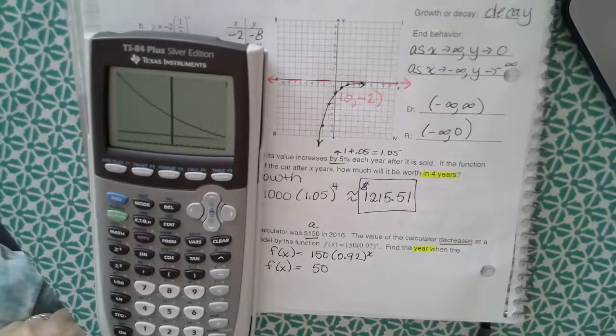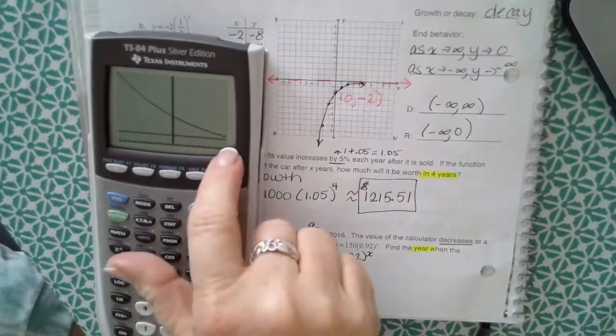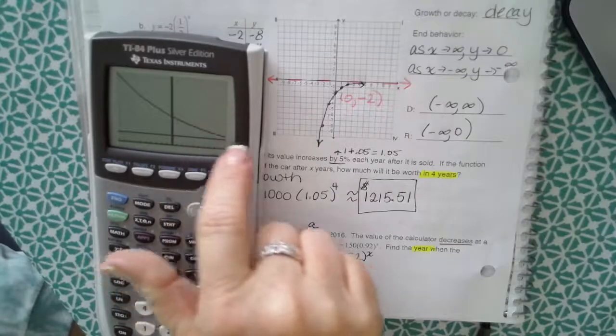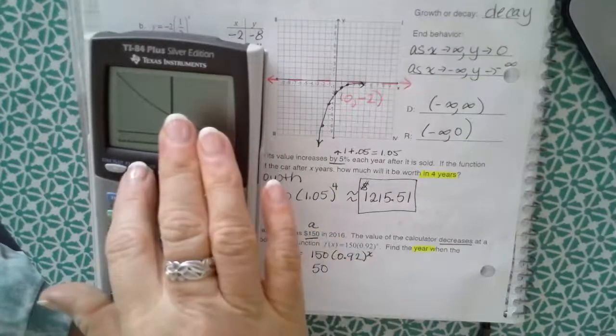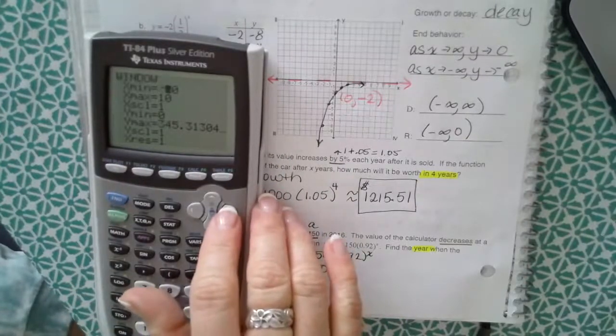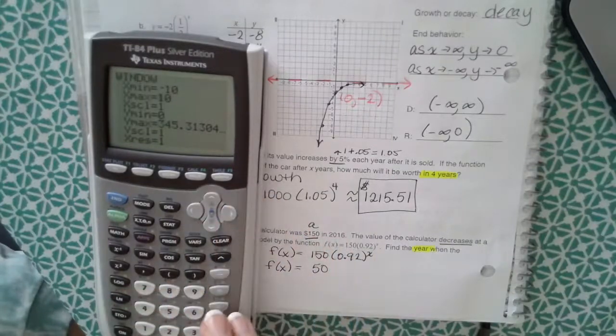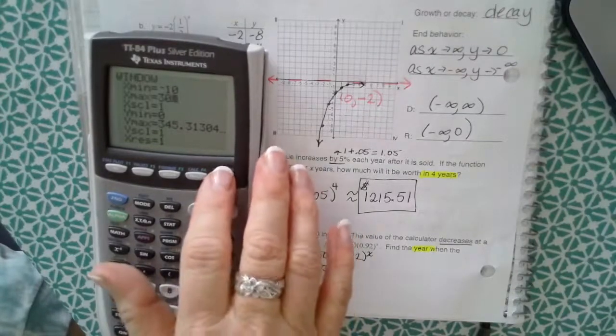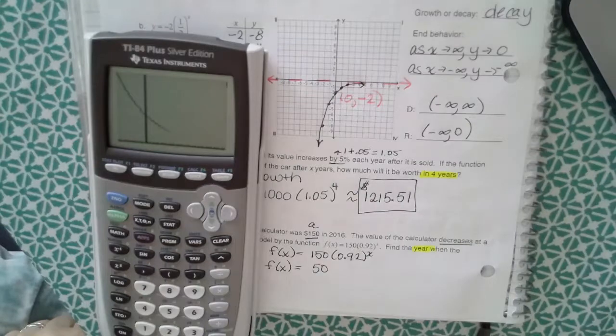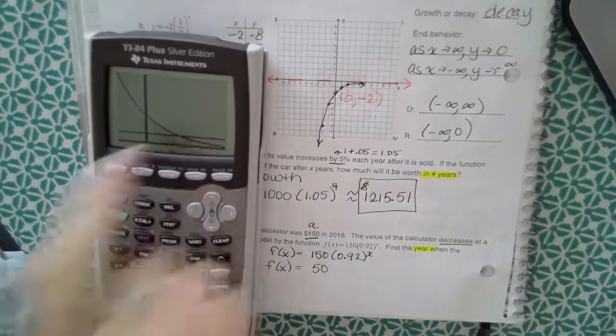There's one. There's the other. But we're not seeing quite where they're meeting. So we need to look farther over here. So I'm going to do window. And I'm going to change my x max to be like 30, just to see if that lets me see where they intersect. So there's the exponential. There we go. So now we see where they intersect. So I want to find that point where they intersect.